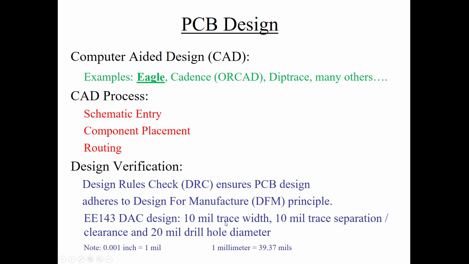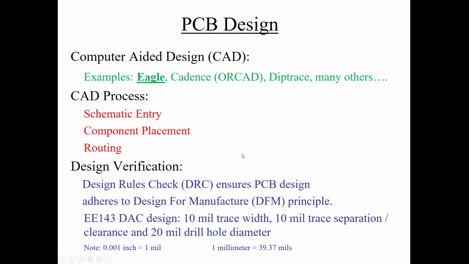And if something's violating these checks, an error message will be outputted, and then you'll have to go in and make the correction. Now there's another verification in Eagle that I didn't list here that's called ERC, and that stands for Electrical Rules Check. When you run the ERC, it checks your connections on your layout to the connections in your schematic. So it makes sure that your printed circuit board design is actually connecting the components as the schematic specifies. And again, if there's a discrepancy, an error message will be outputted, and you'll have to fix it and recheck it again.